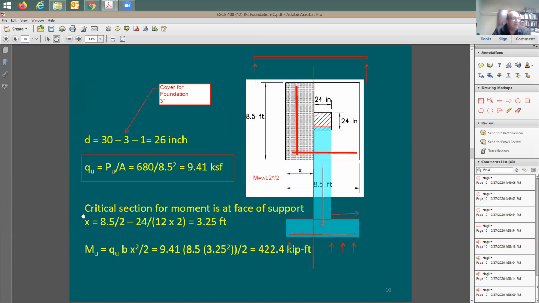So what happened? Now I have the cantilever length, X. Now I need to figure out the moment at this section. So how can I do the moment? Well, I need to have the force. I have a total force that's acting right here in the middle, which is this force here. It's going to be one big force.